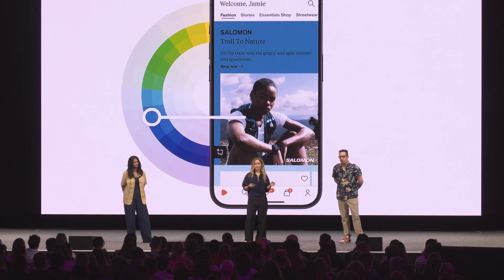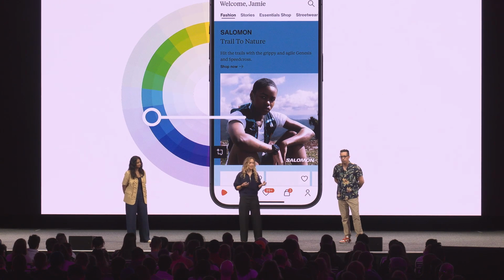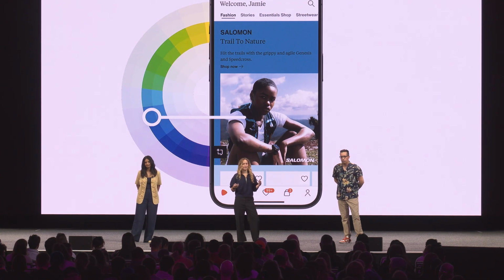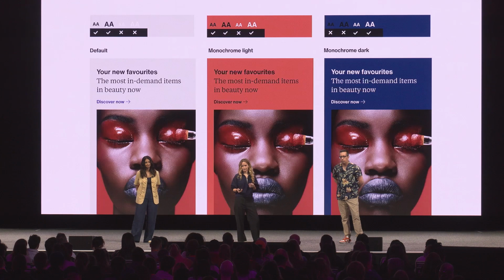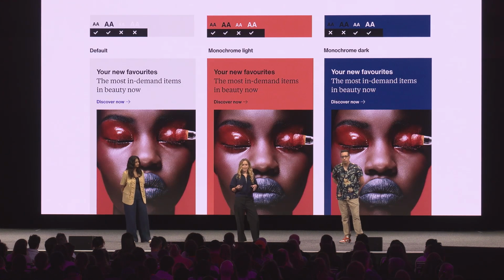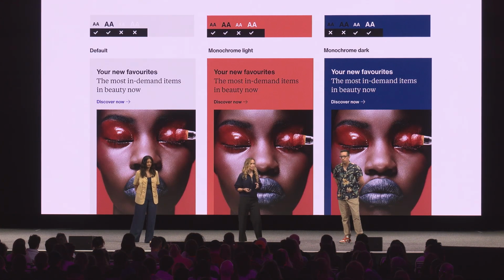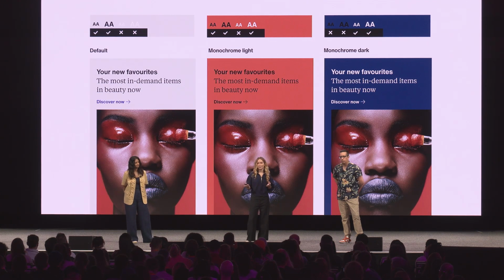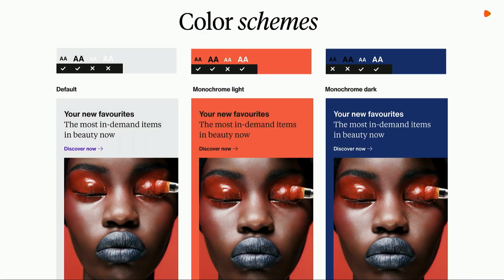It pulls the color from the photography dynamically and matches them with our defined color attributes. The tool also sets the color of the text to be either white or black to ensure accessible color contrast combinations. And as a result, we support a default, a monochrome light, and a monochrome dark color scheme.